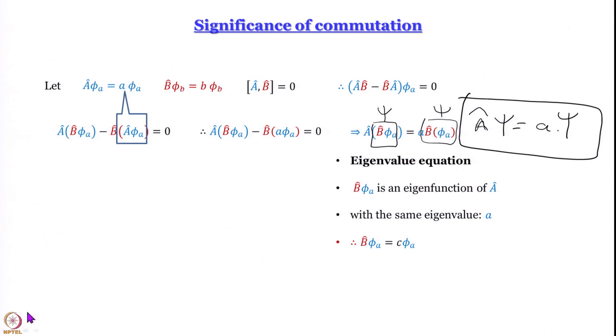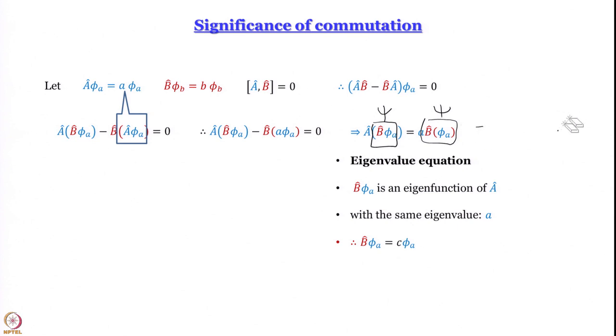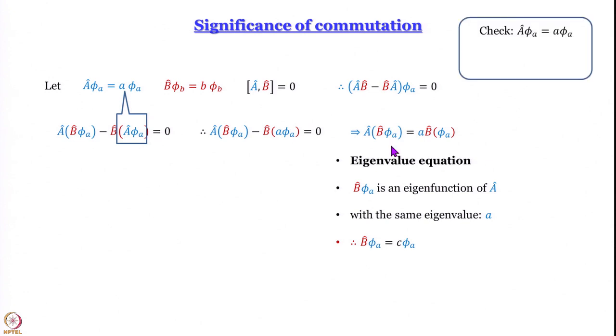Let me now erase what I had written earlier, because the next thing might actually pop up there. So, A operating on phi A is equal to a phi A, that we have started with. Now, what is A operating on C phi A? This is what I was talking about when I said something about linear operators. What is A hat operating on C phi A? That is going to be C multiplied by A hat phi A, right? C will come out. And now, what is A phi A? That is again small a multiplied by phi A. So, you get C a multiplied by phi A, you can write it as a C multiplied by phi A.